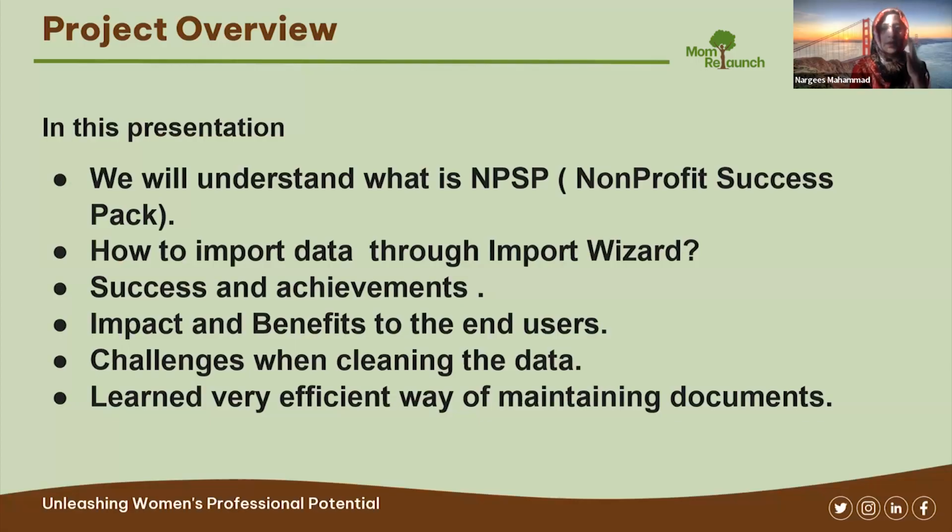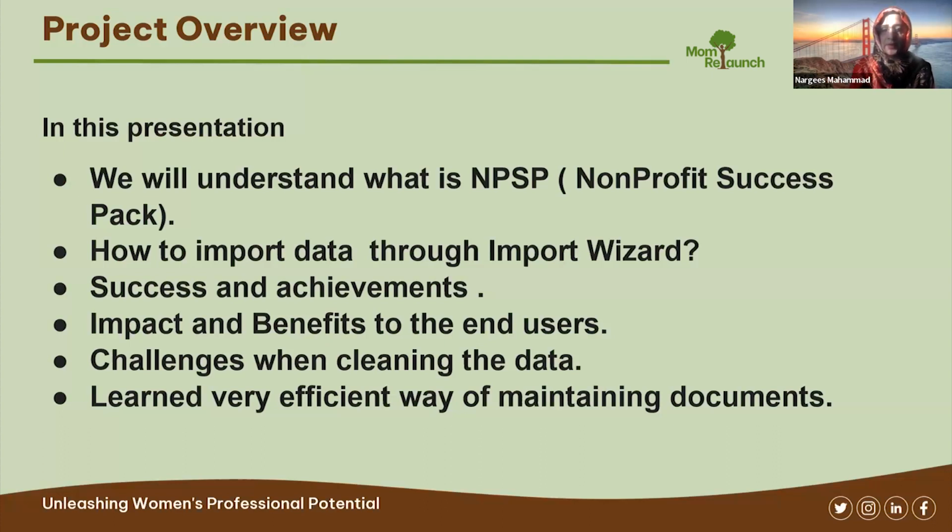In this project overview, we will understand what exactly NPSP is, which generally stands for Non-Profit Success Pack. It is a managed package developed by Salesforce, and it's for Enterprise Edition.